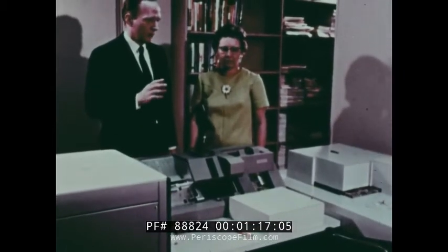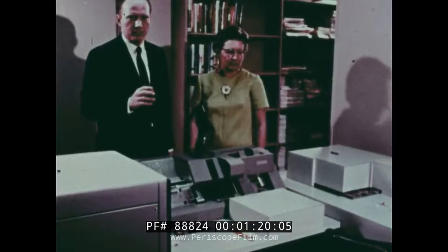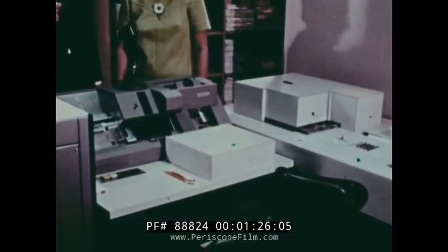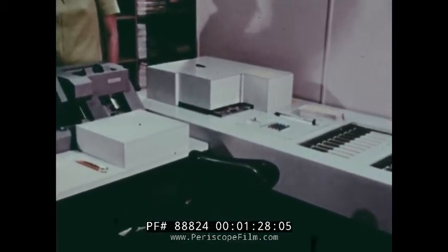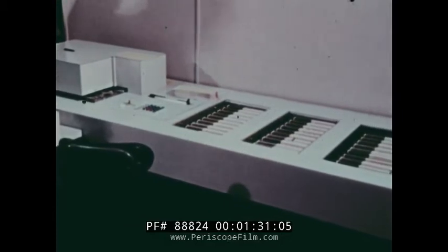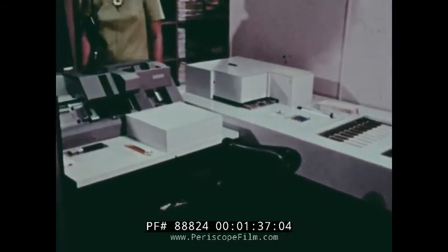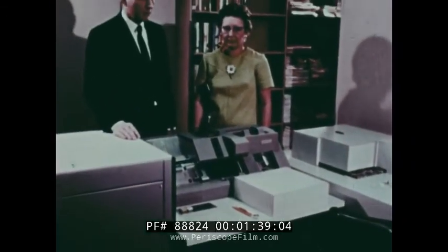I'd like to mention a few things about this system. The reason we developed this was to fill a pressing need for a system of this type. This need evolved because there was a problem due to the population growth and due to the increasing use of audiovisual material. Also, there was a need for more control in the film library itself, and there's a need for utilization data, which you can gain by processing the material after the films have come back from the users.